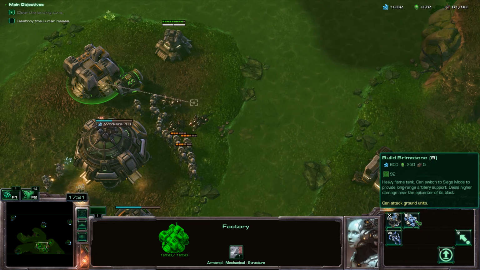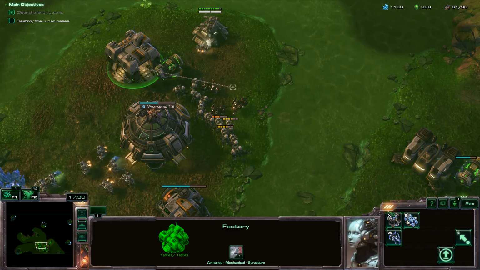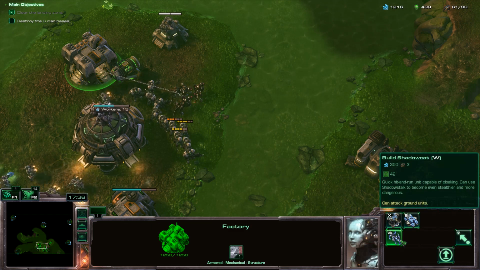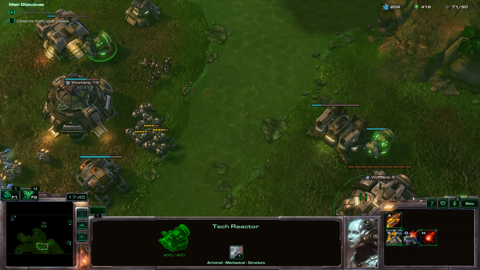I could get 1 Brimstone tank. Seems like it would be really, really useful against these enemies. I can get 1 or 2 of them. It's a lot of cash, though, so maybe not. I think maybe I just want a lot of Shadow Cats. Let's get 2 more. More commandos. I could just go mass commando, but I feel like that's kind of boring given that we have so many cool options here.